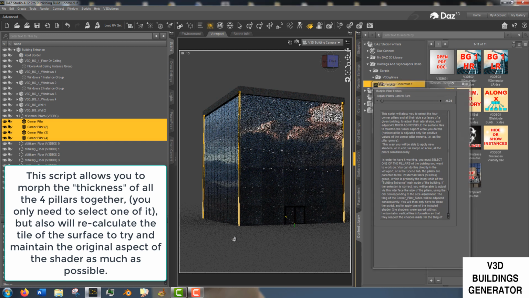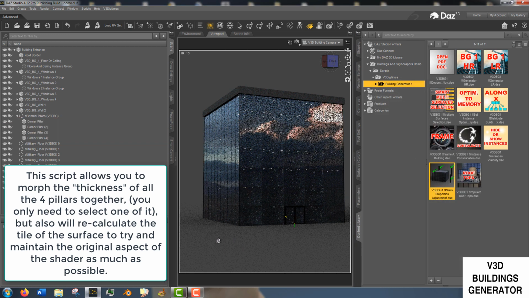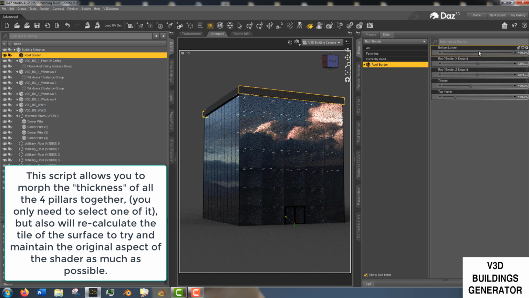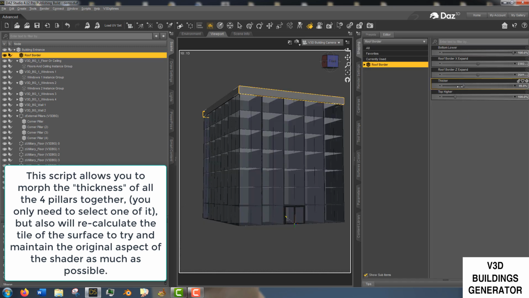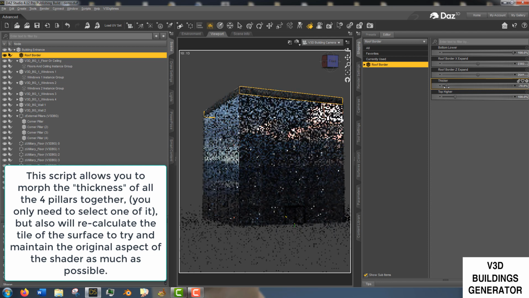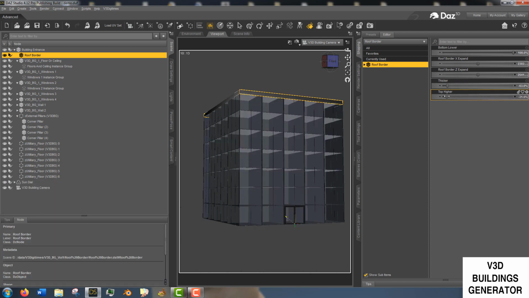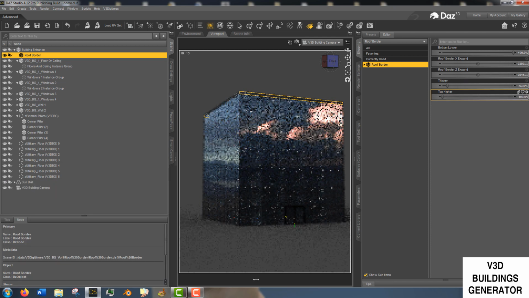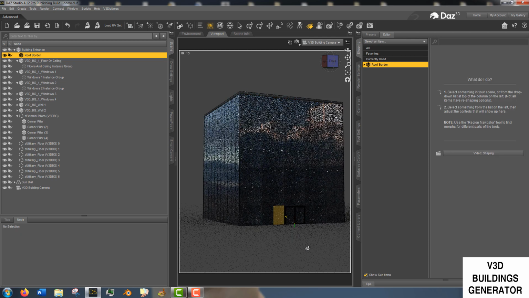So this is an example of how to have a glass building with not a lot of metal. I also can morph the roof border, for something less thick and less high, to have a minimum of material on the building.